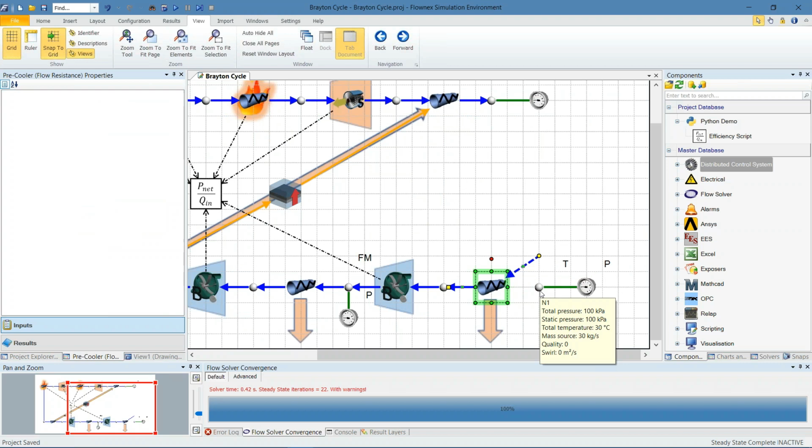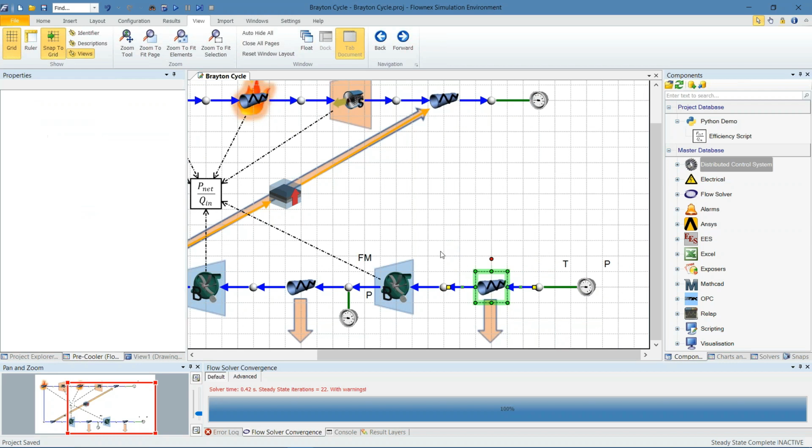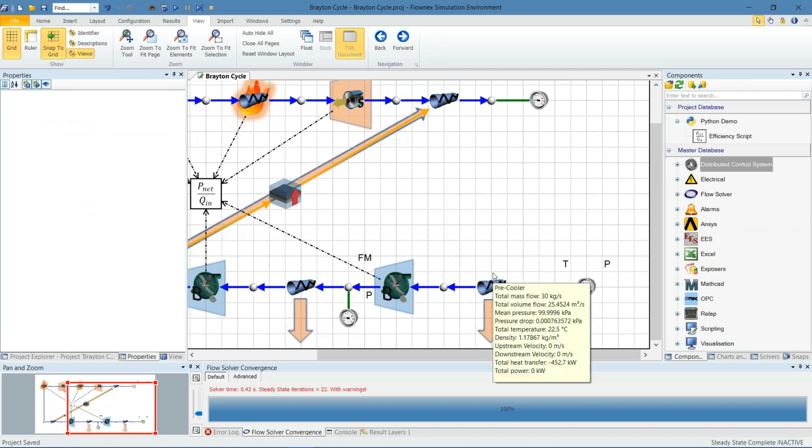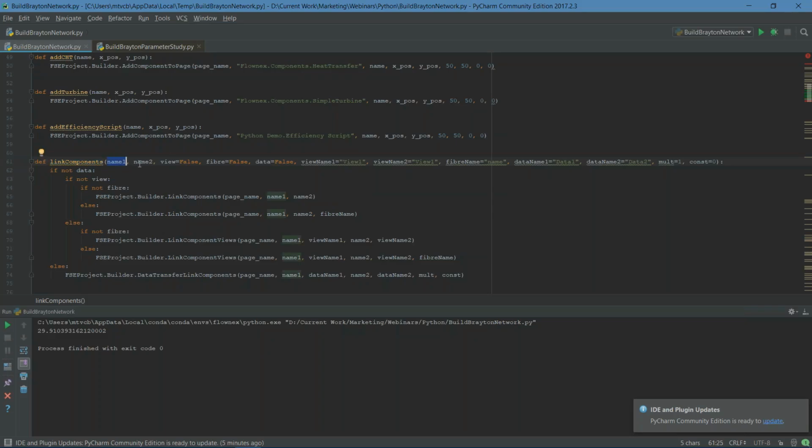So if we specify the name of the node followed by the name of the resistance, we will have the upstream fiber connected. If we specify the name of the resistance and then the name of the next node, we would have the downstream fiber connected. You basically specify the names in the order that the fiber is pointing. So the name 1 and name 2 inputs are important. The position is important for the connection itself.